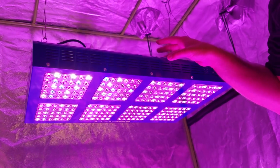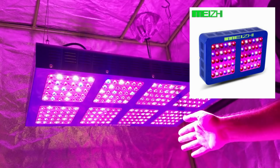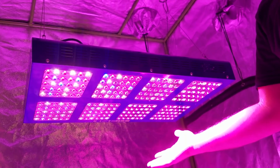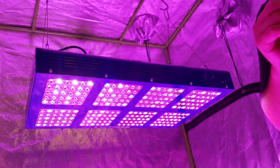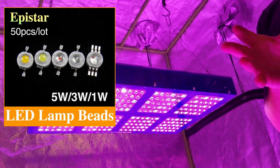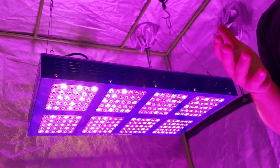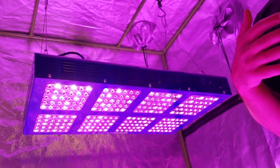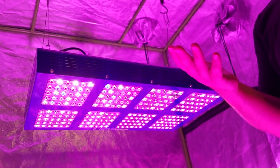Now, this is Meizhi's biggest model, as I've said. It's basically like 4 of their 300 watt models put together. And the actual diodes on the light, all 240 diodes and all 7 bands, are made by Epistar, which is a large brand out of Taiwan. It's quite established and for sure a major diode maker, though the diode quality isn't what you'd get in a higher priced light, which might carry European Osram diodes or US-based Cree diodes.